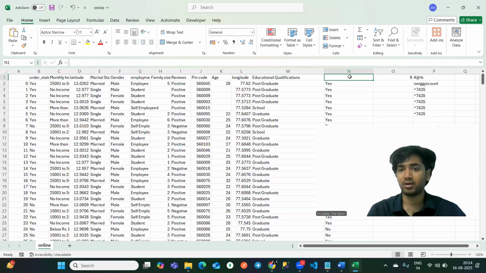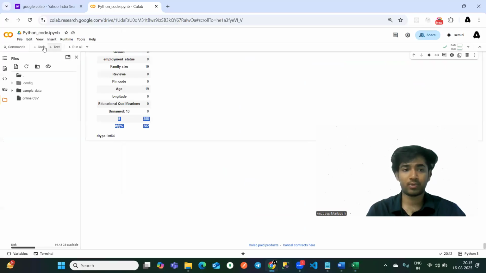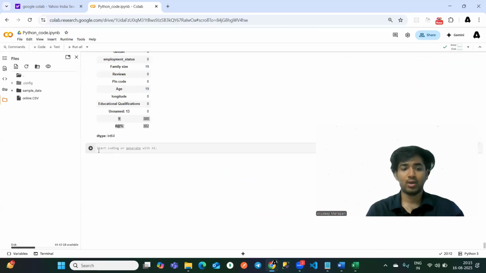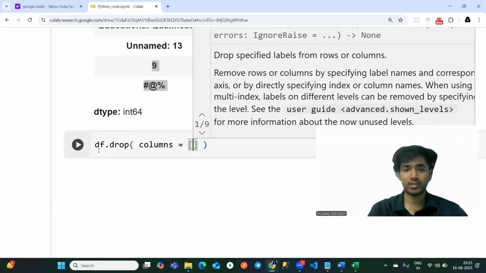Maybe you can ask the client what this column is. Even if he does not know, if he's telling you that you can drop this column, you can go ahead and drop it. So we are going to drop this column, and these 2 columns, because in these almost all the values are missing. So now how do we drop columns? Here I need to run this code, df.drop, columns equal to, let's drop these columns.